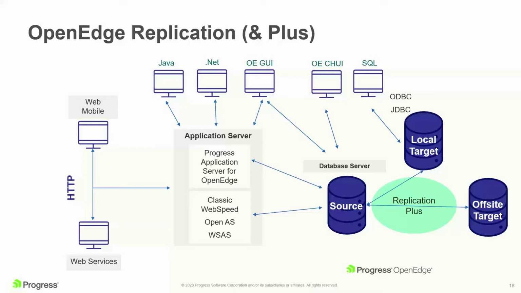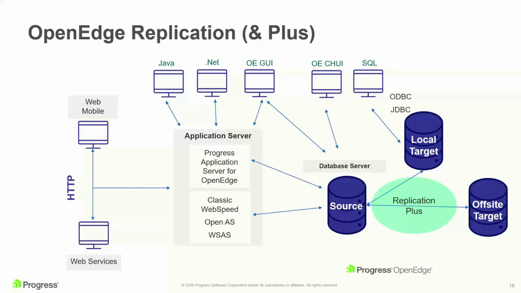OpenEdge Replication Plus adds the option of using the replicated database as a reporting database. You can access that database by ABL or SQL in read-only mode, supporting your reporting tools of choice and reducing the load at the source database. By the way, OpenEdge Replication is a feature of the OpenEdge Advanced Enterprise Edition.